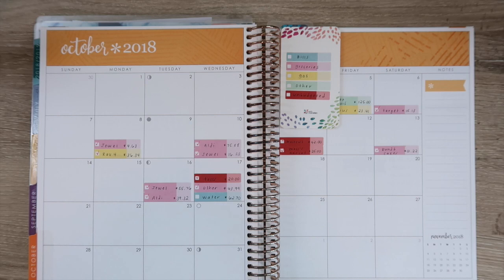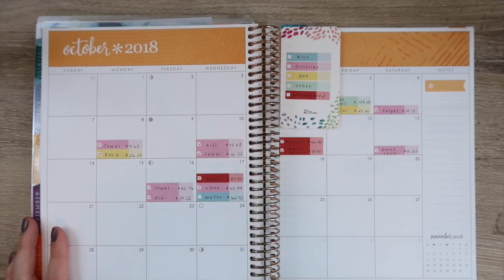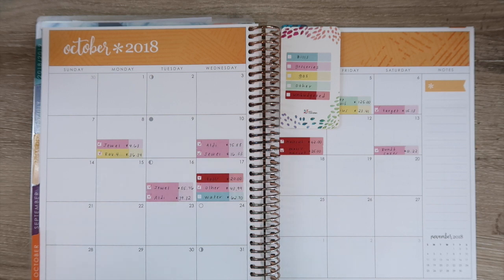I don't care if we are over a ton. I don't care if we're under a ton. As long as we're not going crazy and buying stuff that we don't need, I don't necessarily care. But at the same time, every month is a new fresh start. And if you notice that something's not working, that you are spending more money than what you budgeted, then you can change it. So it's really a working budget. It's not a set in stone type of thing. So anyway, so far I think we're doing pretty well in the month. Not too crazy with anything.